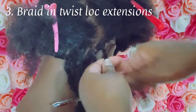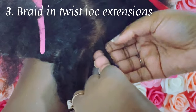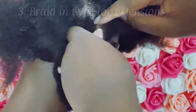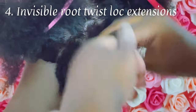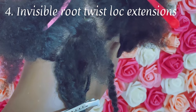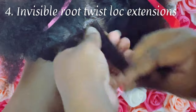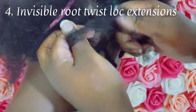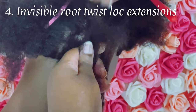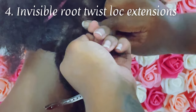At this point, when you're done with the twist, you can palm roll it, or you can interlock that root to make it tight. The second way that you can actually install twist is by twisting in at the root and twisting down the hair. So basically, this is the invisible root method that is very popular when installing Senegalese twists. And you just pretty much do this with human hair and, of course, with the smallest amount of hair that you can do.